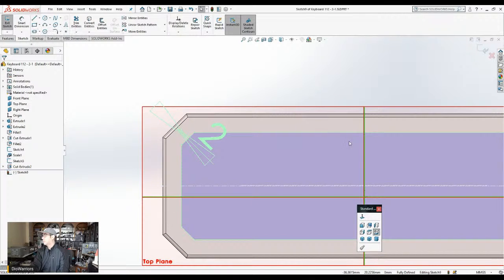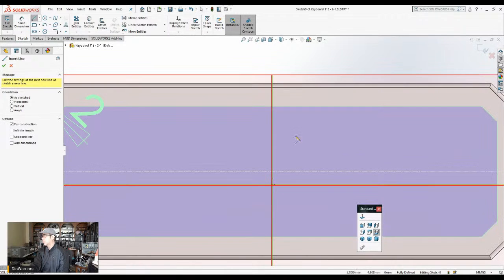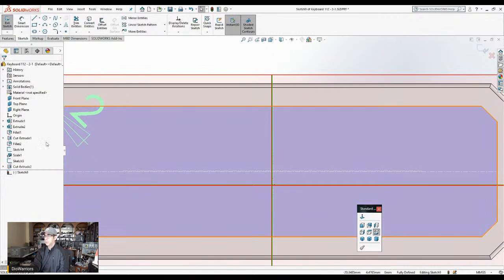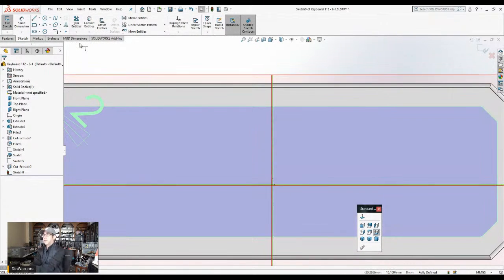Then I'm going to center point here. I'm going to hide this and hide this. Then I'm going to, I don't want to extend, sorry. I want another construction line.